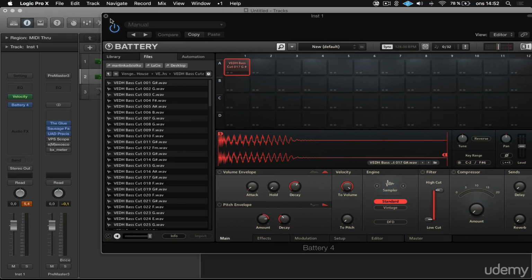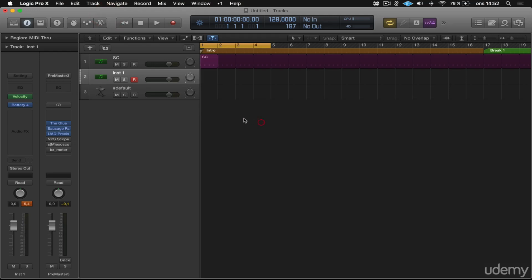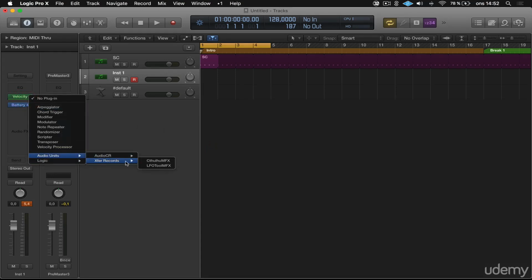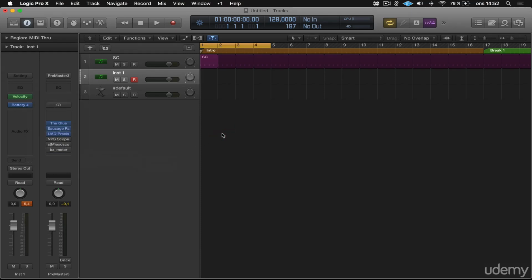I'm not a very good piano player, so Logic has this MIDI FX, and there is a cool plugin from a company called Xfer Records, and the plugin is called Cthulhu, where there are some presets for chords, where you can just play one single key on your MIDI keyboard to get some nice chords. You can play around with that, and you will never hear a chord that sounds bad. So I will show you what I mean by that.